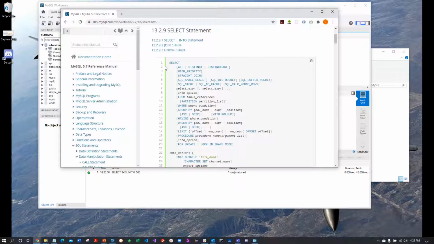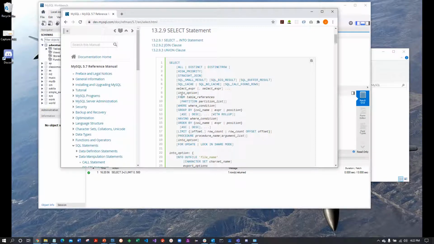So we'd see the select statement here, and these are individual clauses that follow it. They're in brackets. Brackets indicate typically optional. If you see a group within curly braces, that means it can repeat more than once. Brackets mean optional, curly braces mean repeat. So we see the select, and everything's optional here. All the clauses are optional. We're going to go through most of these options, by the way, as we study the select statement.